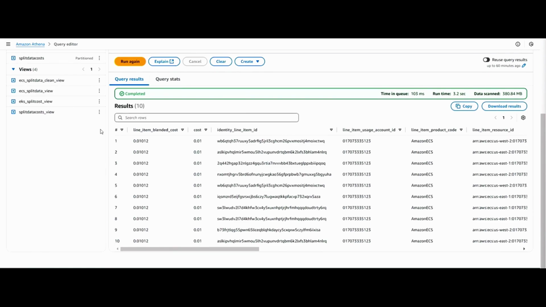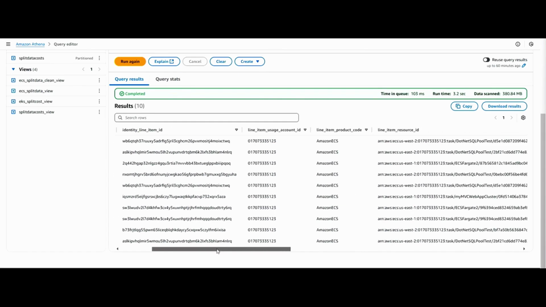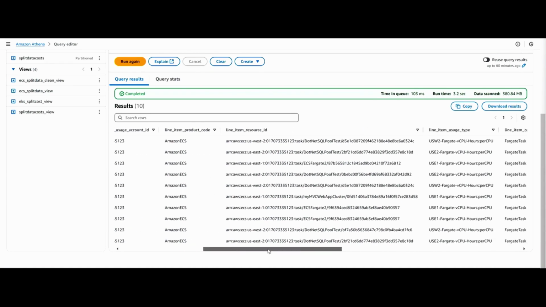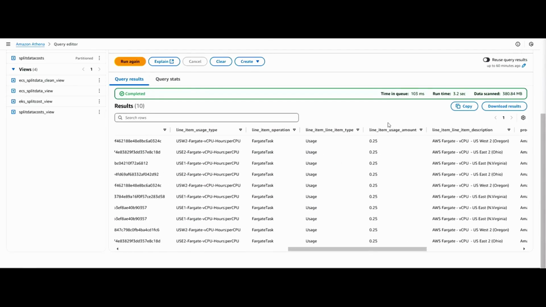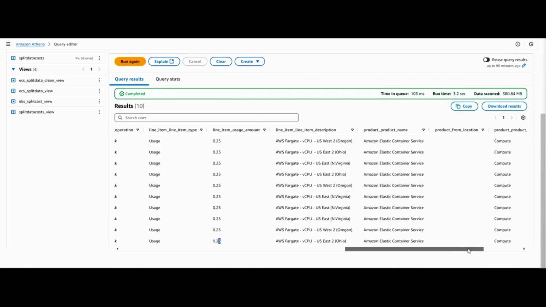From here, you get a nice list of items, things like item ID. Everything in your ECS clusters that you defined in that query will show up, right? Things like usage type, product ID, and I'm just going to scroll a little further to show you all the stuff that has just been generated in this nice form.